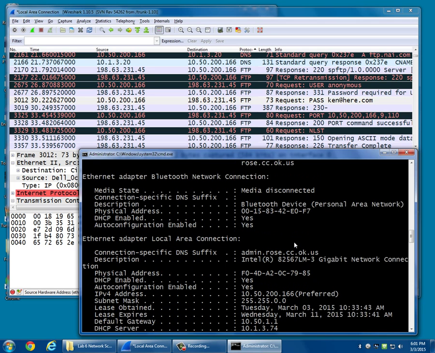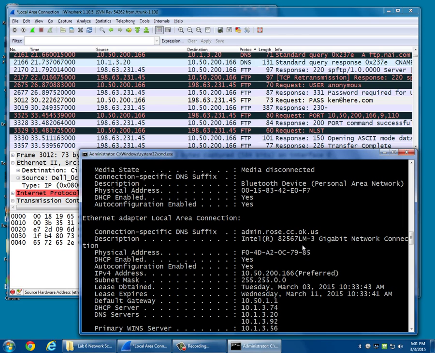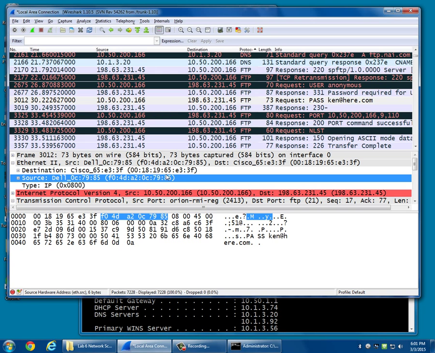That's your Bluetooth. Oh, sorry, this is the one I want. That was my Bluetooth. Okay, we want this one. The last two digits are 7985. Y'all see that? So if I go over here, the last two digits are 7985. So that's obviously correct. Now, the reason we're working with a MAC address is all machines talk one-on-one.